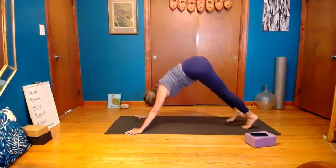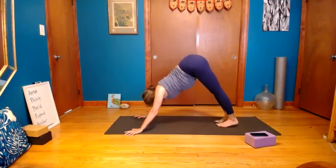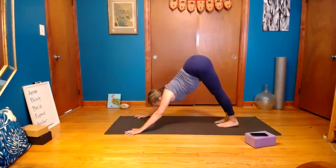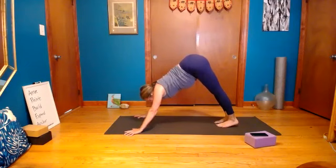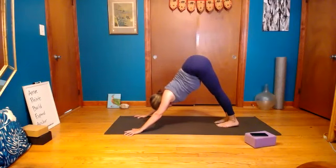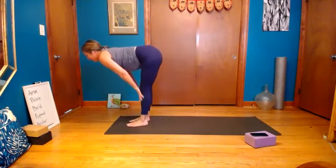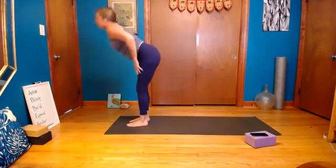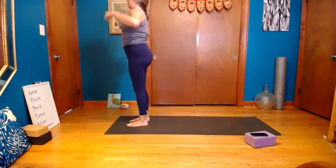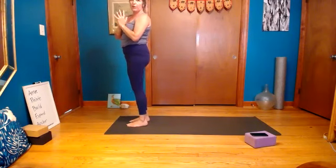Connecting those movements is really about feeling the importance of the navel center — not just using your hands to muscle your way up, but using your belly to lift you up. One more breath. Walking forward, breathe in halfway lift, exhale let it go, inhale come all the way up to rise, reach up, let those arms lift, exhale hands to your heart.